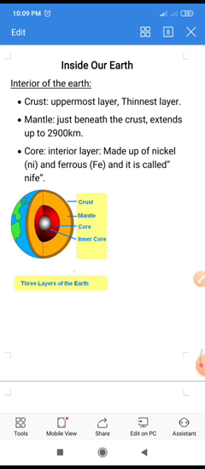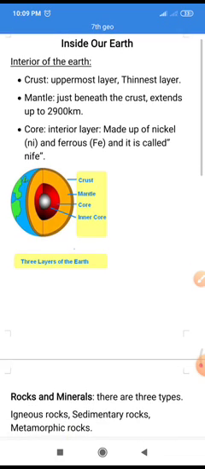The main minerals of the continental mass or surface are silica and alumina. Silica and alumina, so it is also called Sial. Si means silica, Al means alumina. The oceanic crust mainly consists of silica and magnesium, so it is also called SIMA. Si means silica and Ma means magnesium.